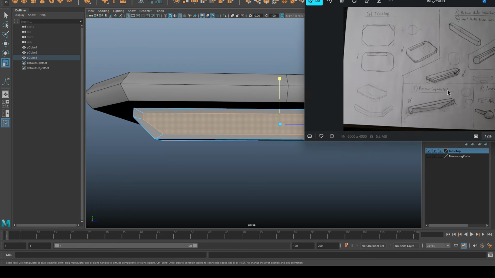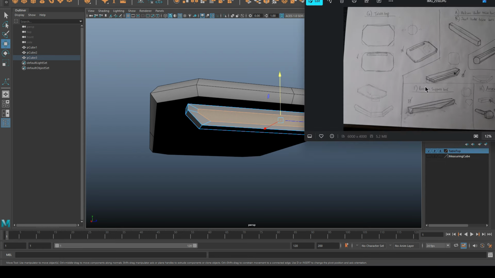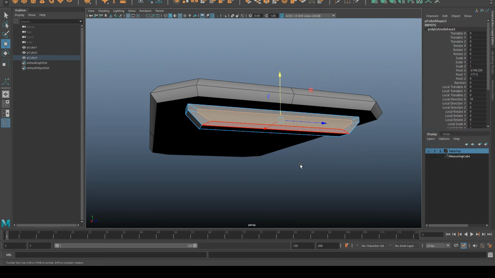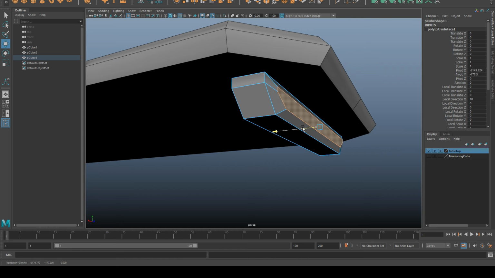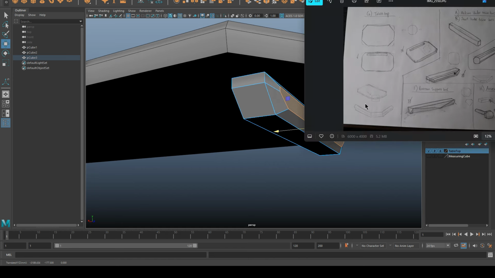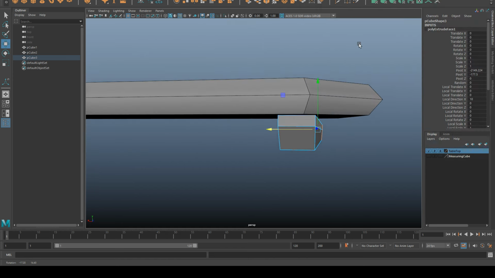How's that holding up? That's pretty close, but let's make it a little smaller here. And what I'm trying to do is get the edges to be about the same. Let's take a look. All right, that's looking pretty cool. It's about where I want it to be. And I'm going to just bring this out like that. How far? Just to be able to get those cool edges right there.